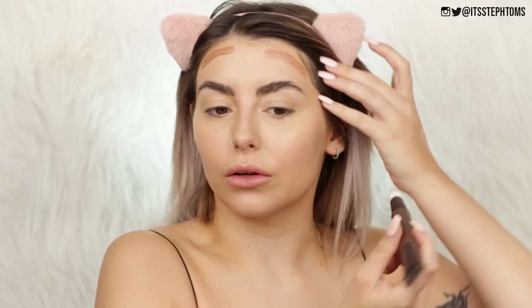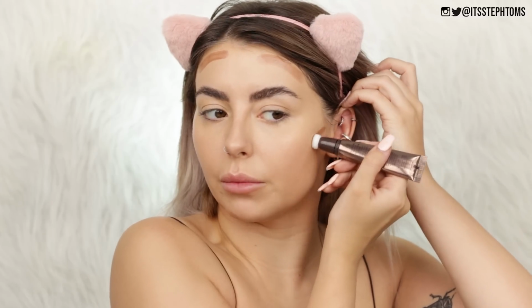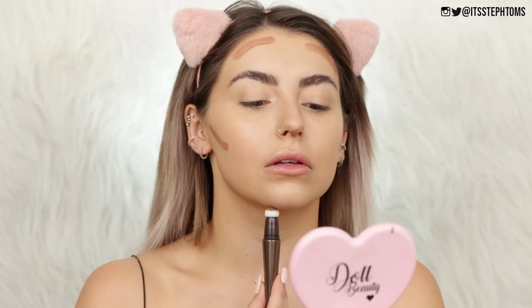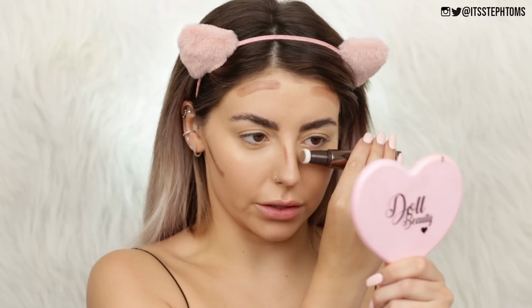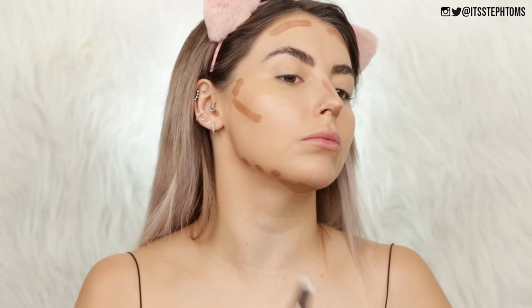And then I'm going to do a little bit like that. Oh, yes, like so. Good color, and then give it another little squeeze. And obviously don't forget to turn it off once you are done with it, otherwise you might be squidging it all over your makeup bag. Make it there, and I'll go the tiniest bit under my chin just to get rid of that. And then also down the side of my nose there. Sorry, I know you probably can't see that too much, but I don't want to end up fully screwing up my nose. Do a couple around here as well. This stuff's fun. It's just like boop, boop, boop. I love it. I'm putting on too much now, but I love it.